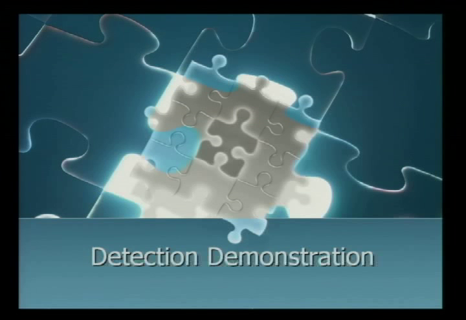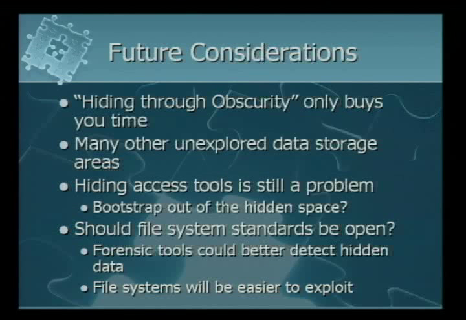So I've already shown you the detection demonstration. Future considerations: obviously, hiding through obscurity only buys you time. Now that we've discussed this, it's not nearly as useful as it would have been a few months ago. The talk we presented in February, and there's no tool that does it. Yeah, there's still no tool that detects it, but we have other ways to hide.